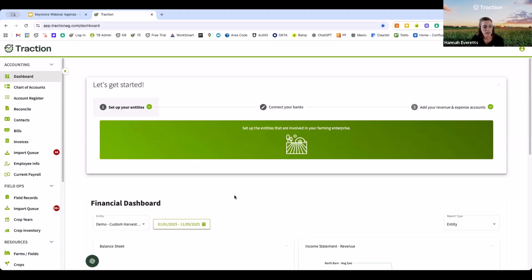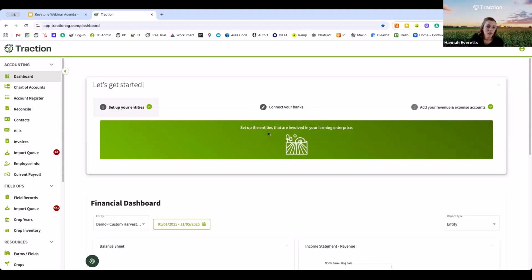When you are sitting at the end of a season like right now, and you want to know, was I profitable on these fields or this farm or in my operation as a whole, Traction has the ability to give you that data with real numbers in real time so that you can make decisions for the next year or set a budget for the next year. All of those things are at your fingertips with Traction. So we really want to emphasize that this is the financial hub of your operation and it's giving you the data in real time to make those decisions.